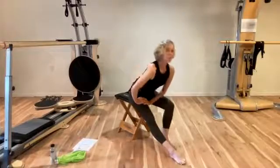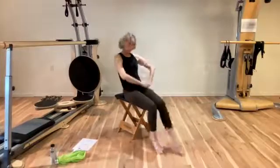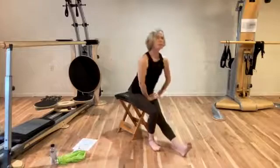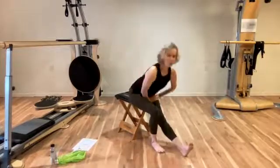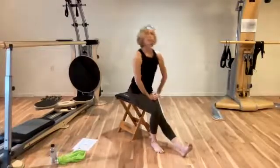And there you go. Scoop, slide forward and come back. Scoop, slide forward and come back. We exhale. Exhale back. Double breath. Now we're flexing the foot and we're trying to find the real back of your heel. Continue. Good. Come back to center.